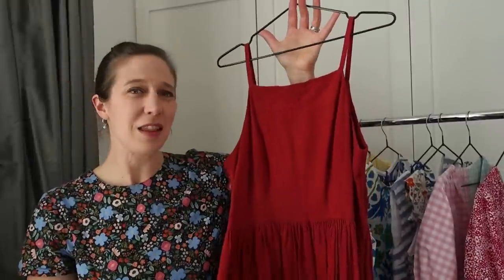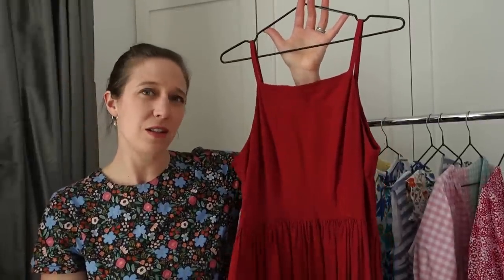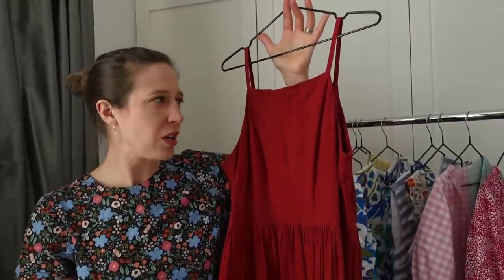So those are my three versions of the Day Dress by the Avid Seamstress. During lockdown, when I got back into garment sewing again for myself, one of the first patterns I made was the Hazel Dress by Rosary Apparel. The first version I made was in a red or rust coloured linen viscose that I bought from Rainbow Fabrics. It has softened so beautifully with wash and wear and I really love this colour.